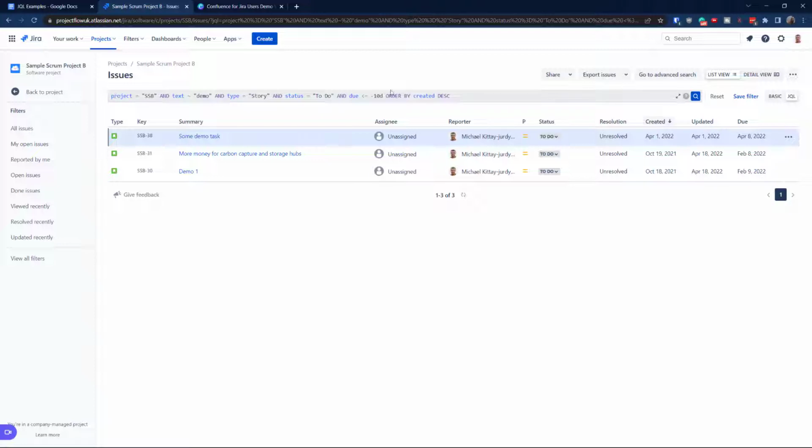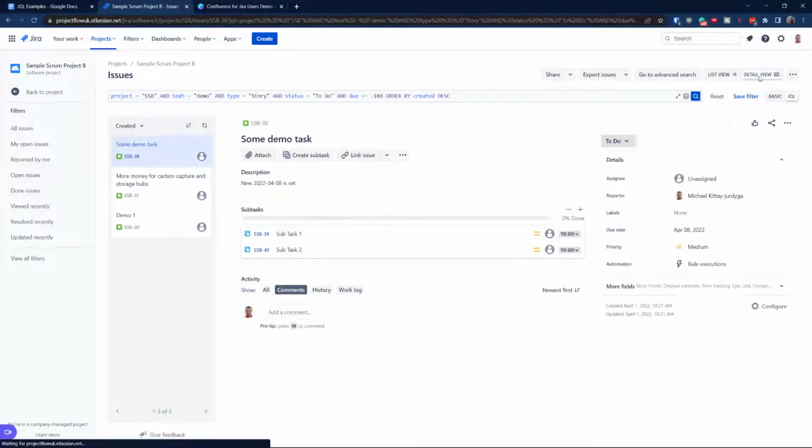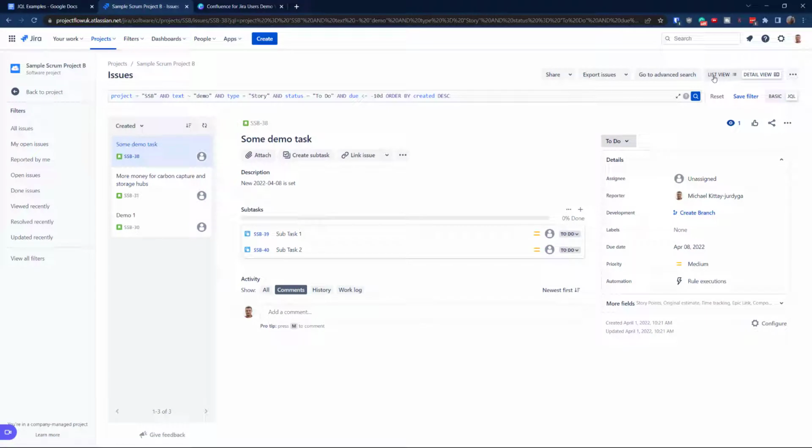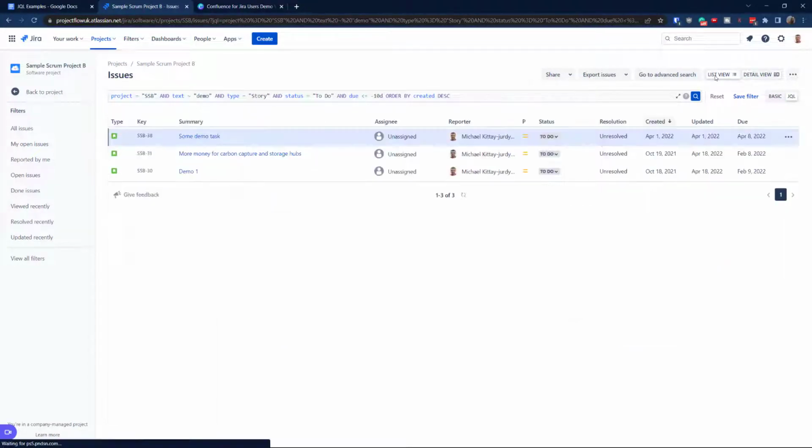So by the way, this is where you're going to put your JQL queries. And why I prefer this section instead of the advanced, because you can actually go, as you can see over here, to advanced, because Jira is going to add this coloring. So really cool. And oh, by the way, maybe I forgot to tell you this. If you look at the details view, which you can switch between, it doesn't really matter for this purpose. We're going to use the list view.